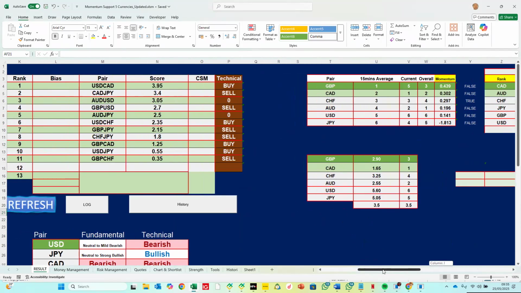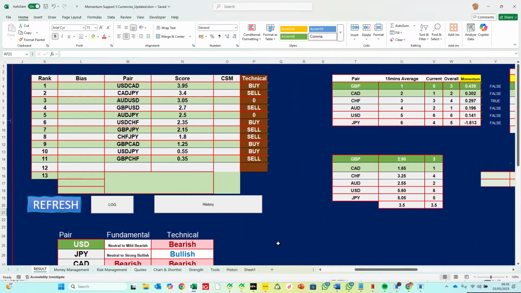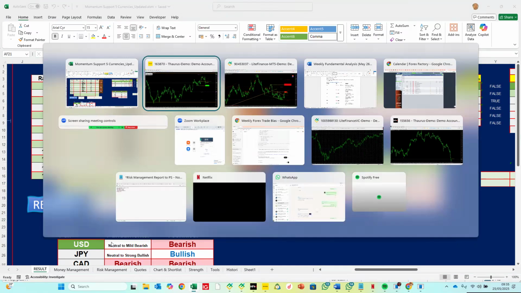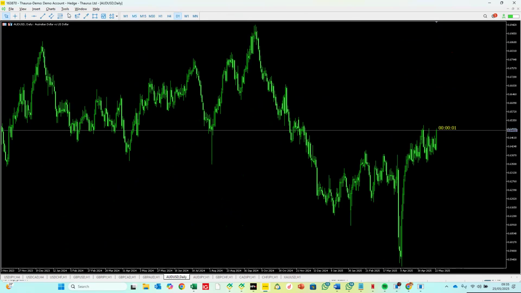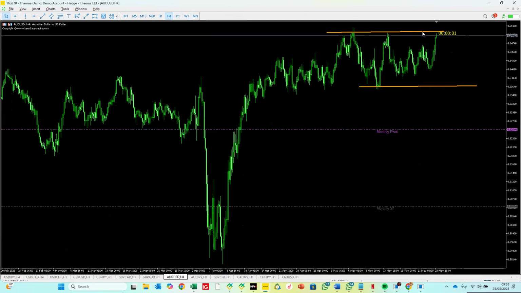Then AUD USD. You are most likely going to have Australian being weak, and USD being weak. But well, let's look at what happened there. AUD USD. So for now, this is not the best trade that you want to take because you're most likely going to be having price contraction, price moving sideways on this pair. And so by the time USD becomes very strong, before Wednesday or so, this will most likely happen. And then after that, you may have some kind of pullback up and down before price moves. So it's just a sideways expectation on this pair.